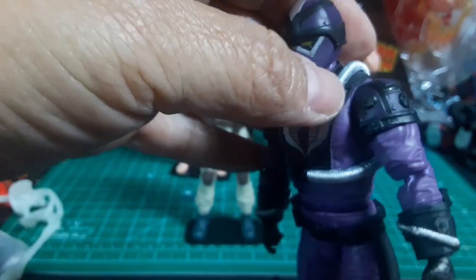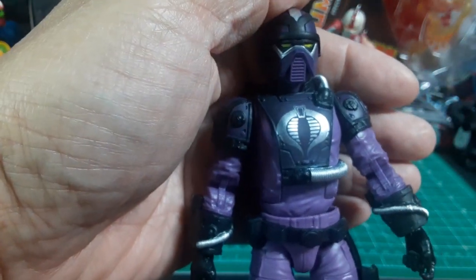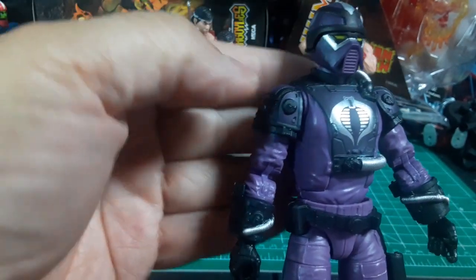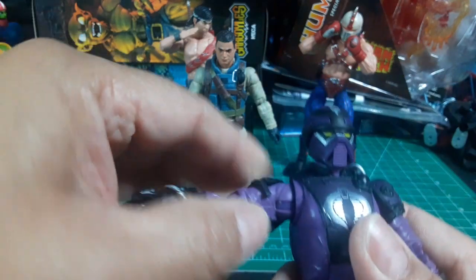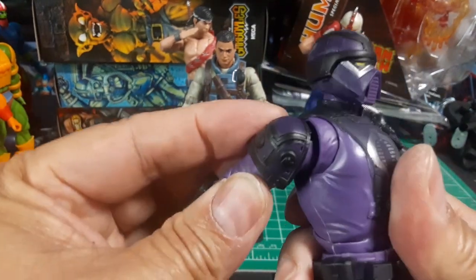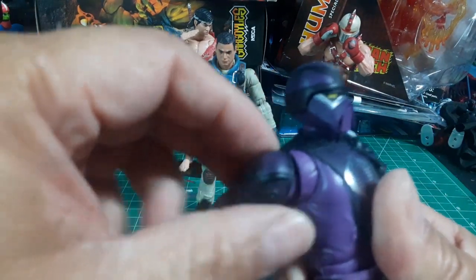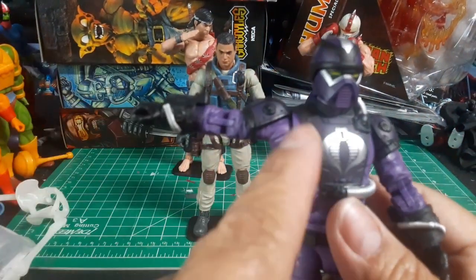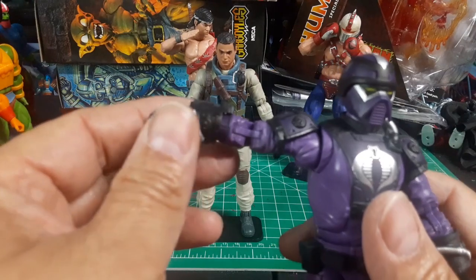These coil springs are actually molded in or sculpted in, but they are done so well and painted so well that it does feel as if there are actual coil springs in there. And I also want to point out the new technique they used on these shoulder pads, because let me lift it really close. As you can see, there's a cut over here, so you might think you can remove it, but not really. So this actually won't pull off, but having that cut there removes what possible limitation that shoulder piece could have had in the movement of that arm. So it's not hampered at all.